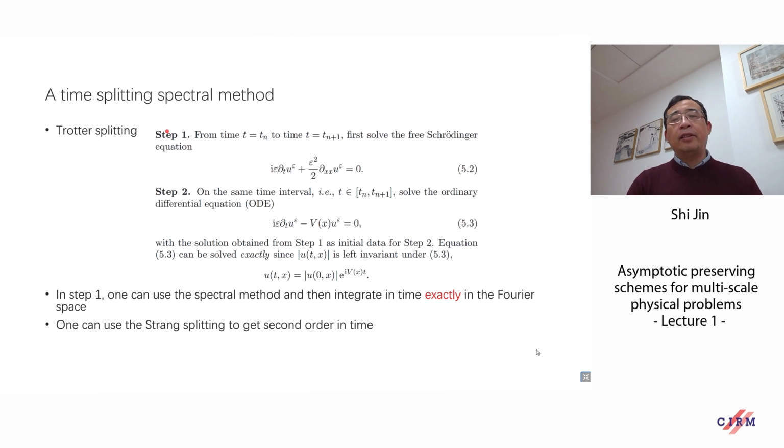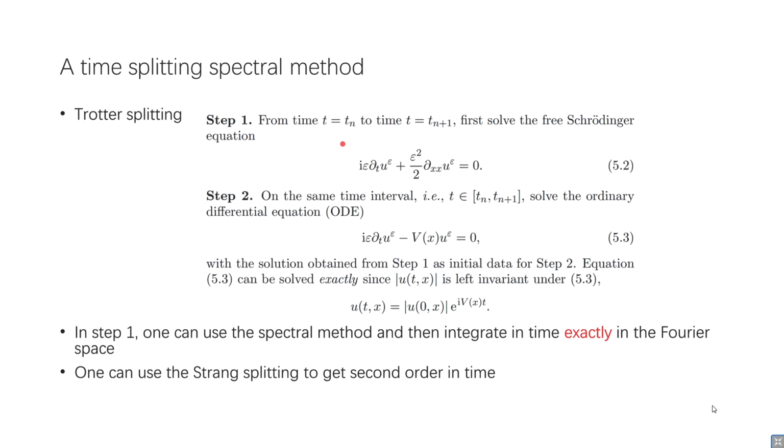We actually have a very classical method. In the chemistry community it's called Trotter splitting; in math, we just call it simple splitting. Basically, you can split the Schrodinger equation. Remember, the Schrodinger equation has two parts on the right-hand side: the kinetic energy part, the second derivative of U, and the potential part. So in the first step, we solve the so-called free Schrodinger equation without the potential term. In the second step, I forget about the second derivative term and solve the potential term. That's called simple splitting.